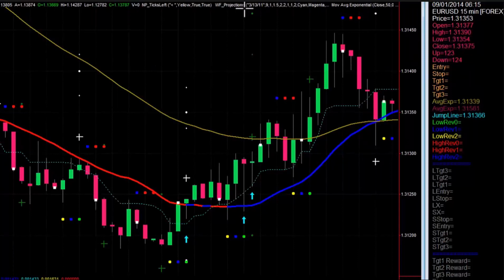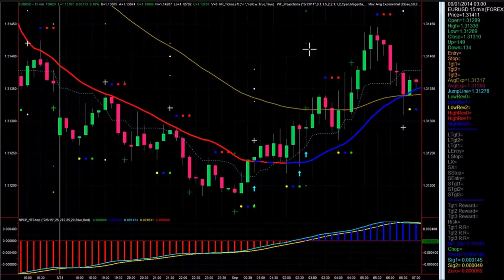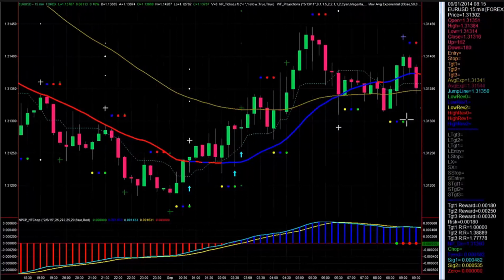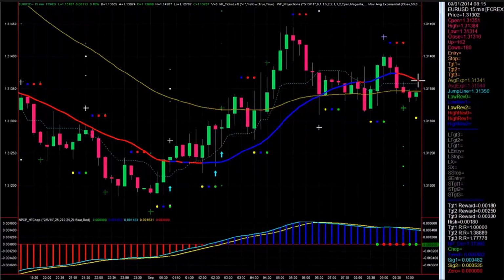So the first trade is a winner, and we're done with this session. Let's move to the US session. Now remember, we're starting at 8:30. Notice with this new modified SMA, it's very clear if we're going long on blue or not. Still no setups. Finally, we get a possible long, possible short.